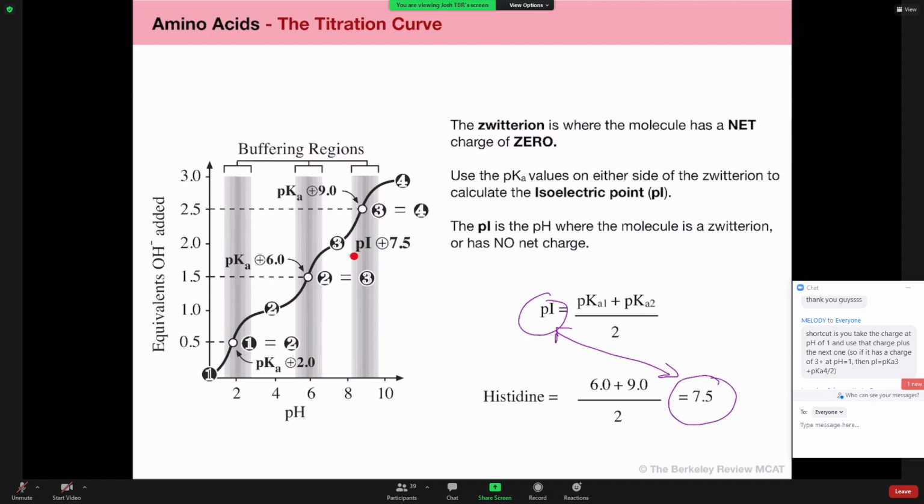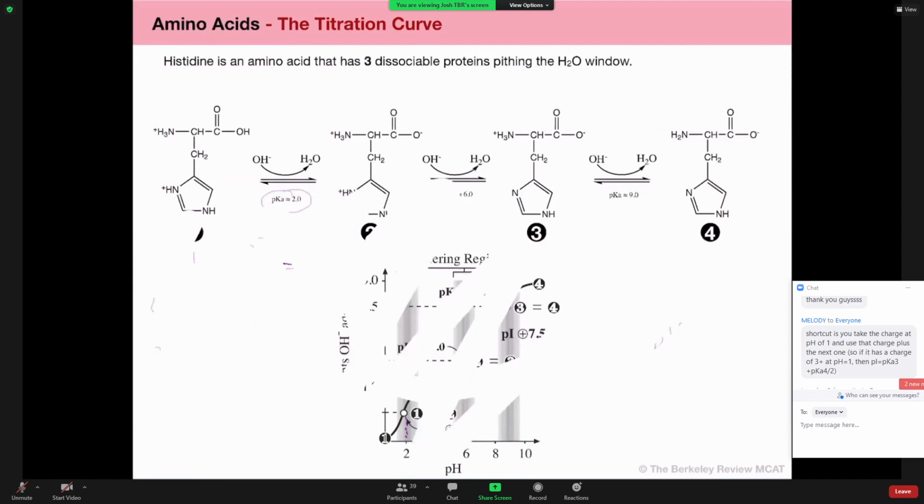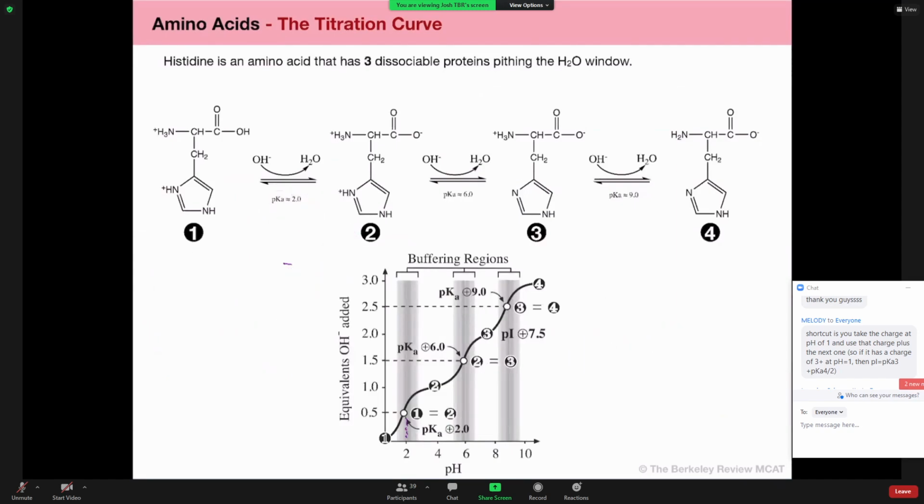And someone says, could you repeat what's going on at 2 when the slope levels out? Okay, so right here, right? So let's go back to this one real quick. Let me erase this. This has everything in one slide. This is much better. Okay, so 2, this little 2 right here corresponds to this molecule species right here.